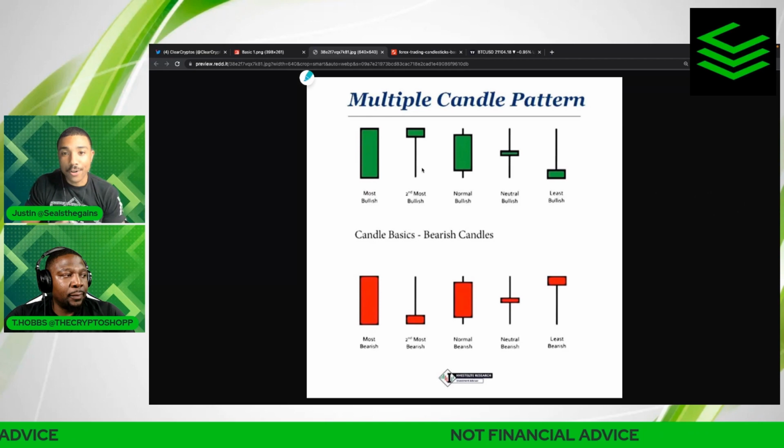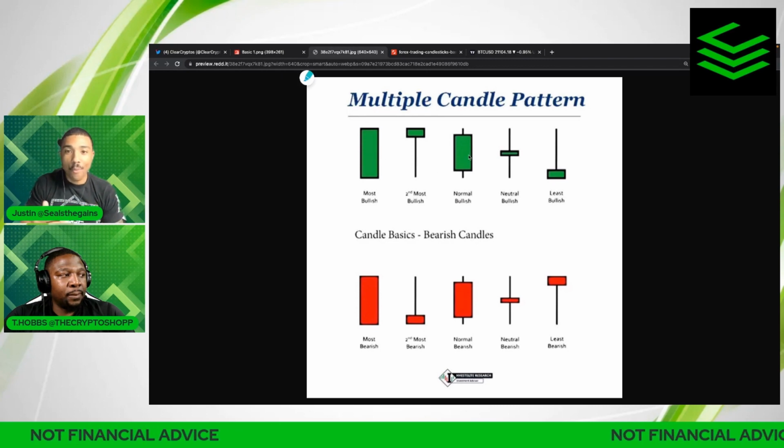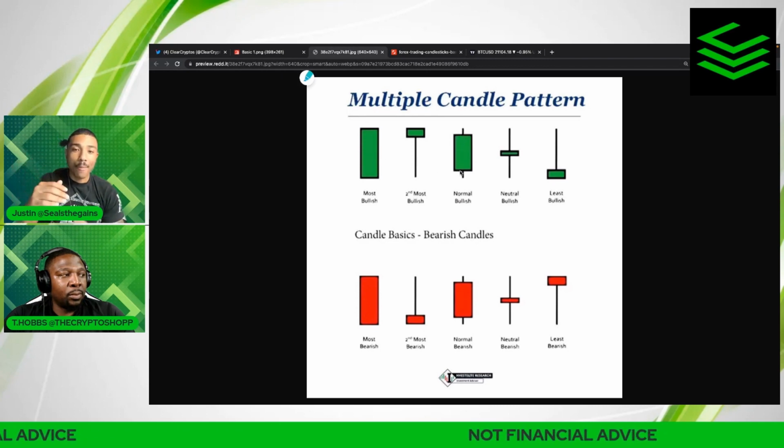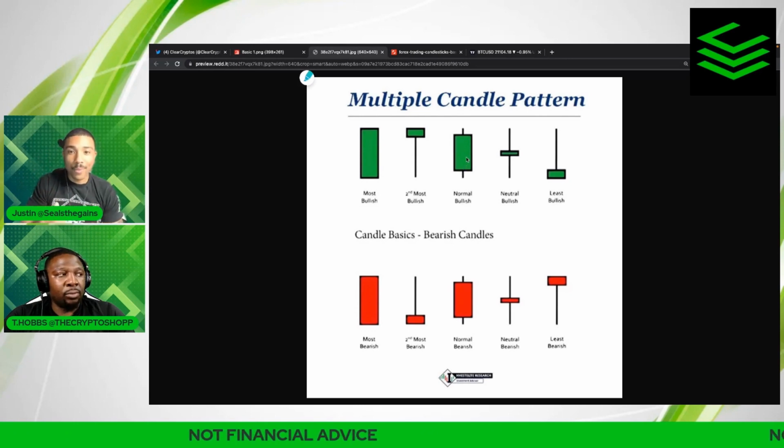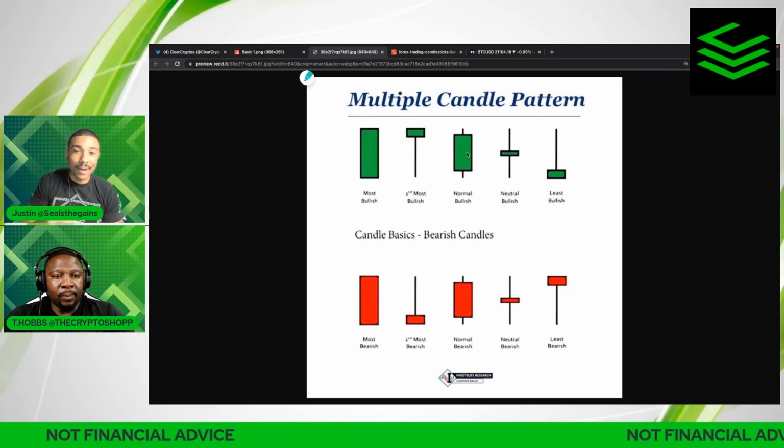Okay. So then our next is our normal bullish candle, which you just saw in the last topic that T Hobbs went over. We've got our open, we've got our close at high and low, and we have our wicks down below. So the bulls won, but we had a little bit of selling at the bottom, and we had a little bit of selling at the top to bring us a little bit lower.